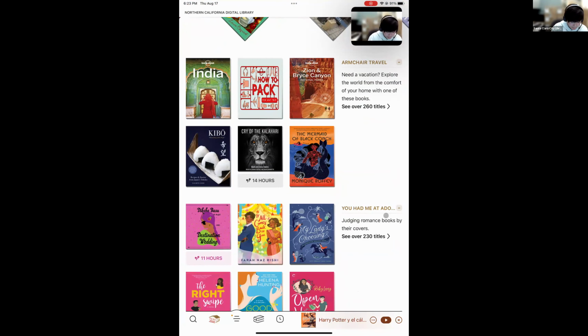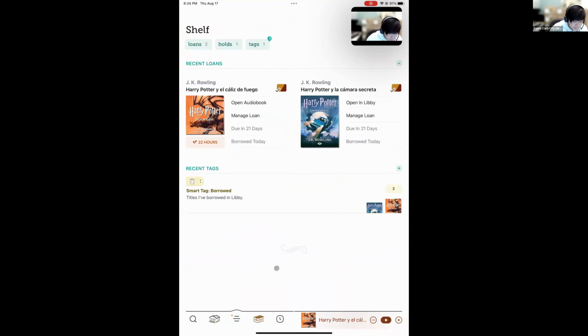So say I wanted to go back to reading the other Harry Potter book I borrowed. If I come to the bottom of the screen here, there is an icon with some books stacked on top of each other. This is our shelf. So the shelf is going to show us everything that's currently loaned to us.